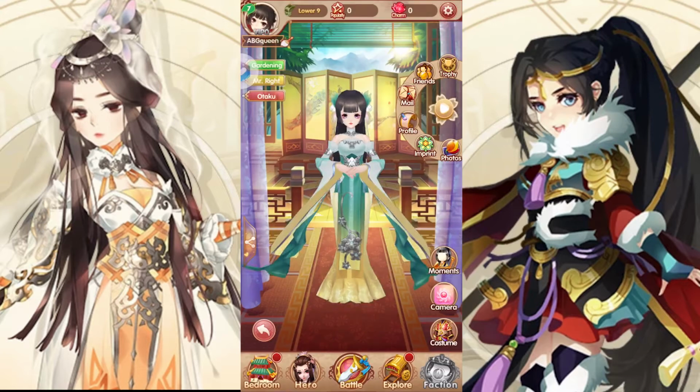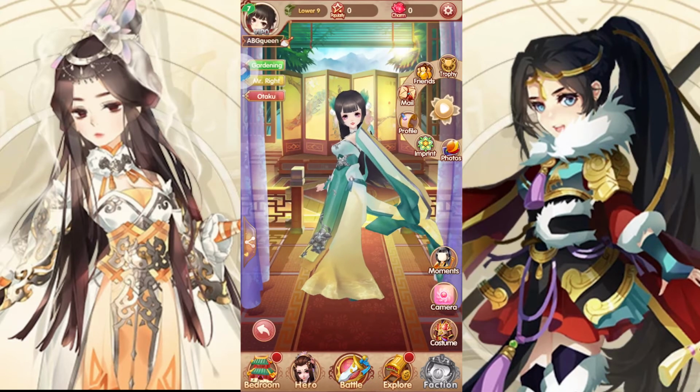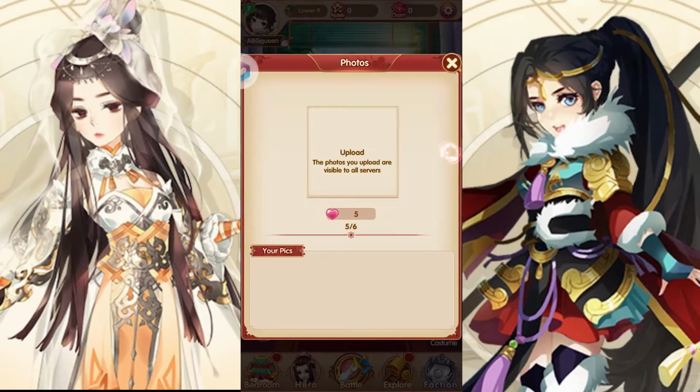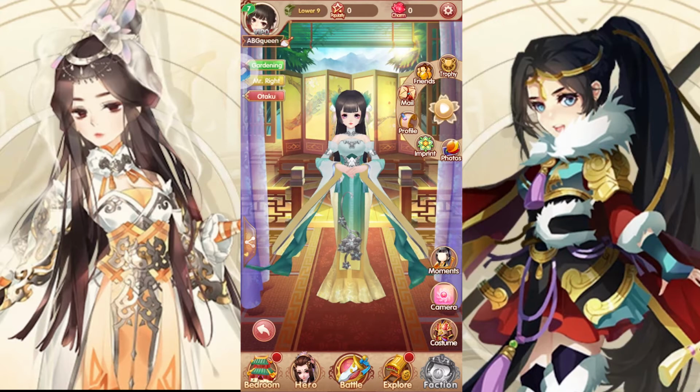So now when people click on our profile, they'll see these little notes and such that we put in there. And then imprint is essentially a social imprint. These show up next to your name in the chat. Just kind of shows how far you've come in the game, how successful you are. And then last but not least, your photos. You can get rewards by adding photos. We'll go ahead and do that another time. Alright, so that's kind of the main character's area right there.